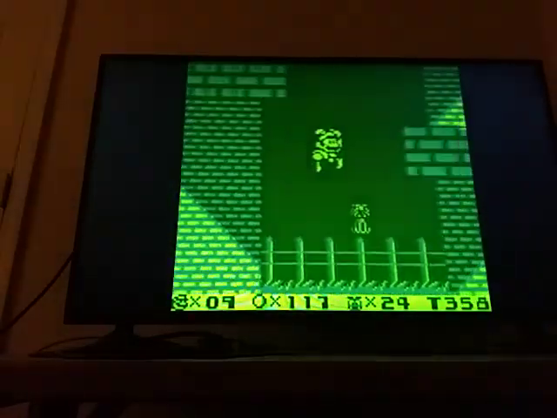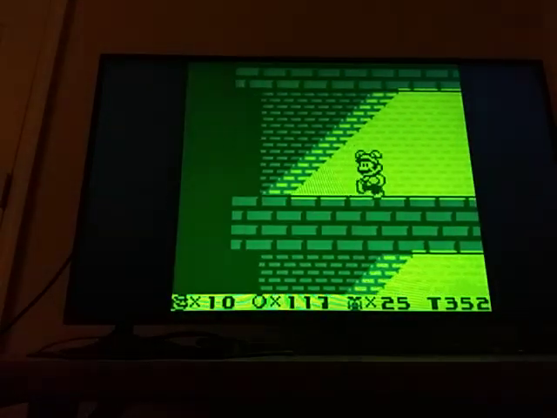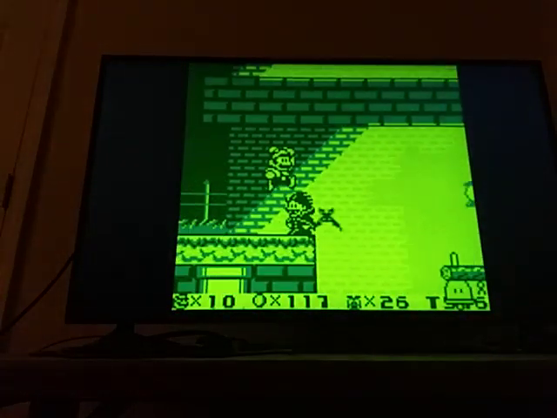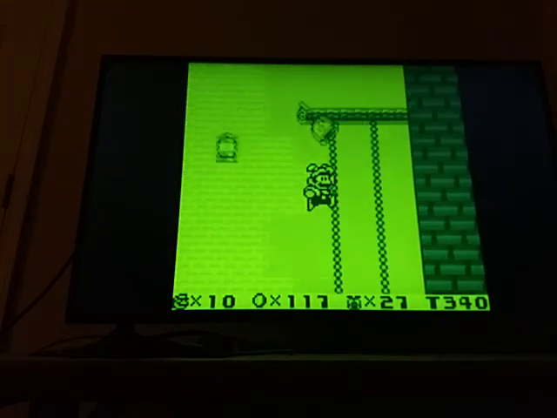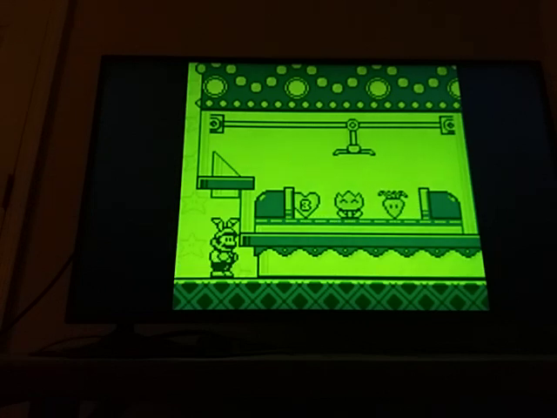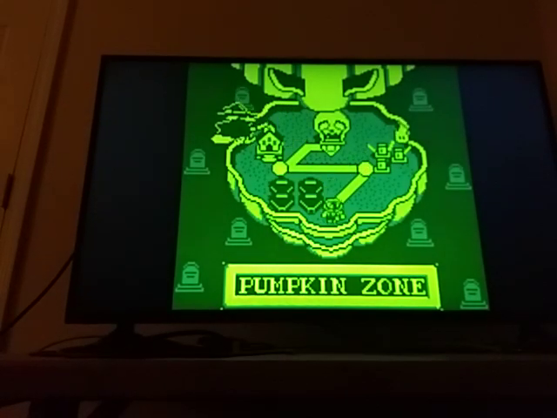Now right here, you gotta bounce off of that thing's head, and that'll get you a 1-up. You have to bounce off of that. I don't know if you can kill him or not. I guess you can. Try to ring the bell. There we go. Rung the bell. I used to consistently get 3-up parts on this conveyor belt here. Yeah, there we go. So I said usually I'd have a bunch of lives at the end. That's the Pumpkin Zone.